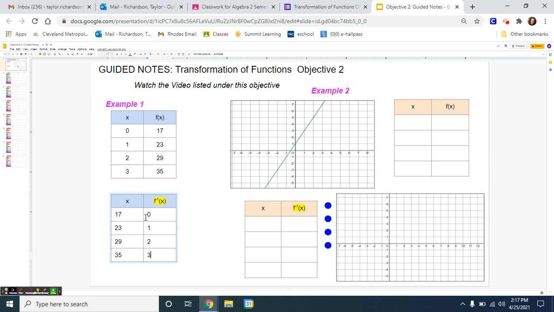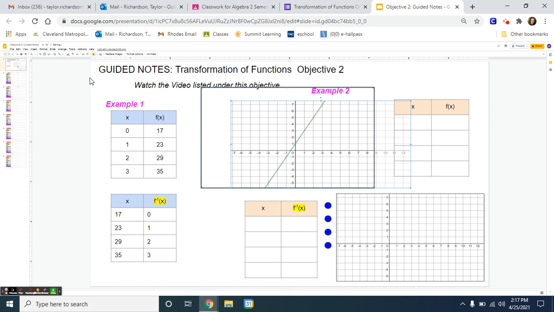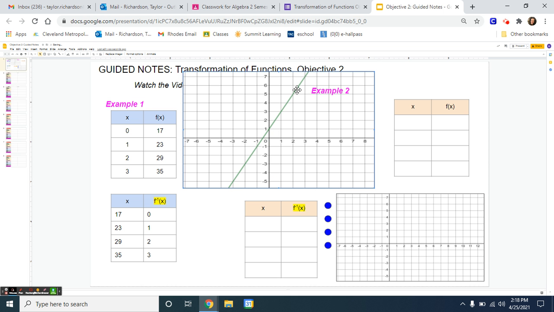Okay. Graphs are a little bit harder, but we're still going to use tables to help us, so it'll be along the same lines. Here I'm giving you a line, and I want you to graph the inverse line. So what we're going to do is we're actually going to pull out some points from this line. So when I look at this graph, I want to look at where this line clearly crosses points. So I'm going to make it a little bit bigger just for the sake of this video. So we want to see what points this line goes through. For example, I'm seeing this green line go through the point 0, 1. It's a very clear intersection. So I'm going to put the point 0, 1.